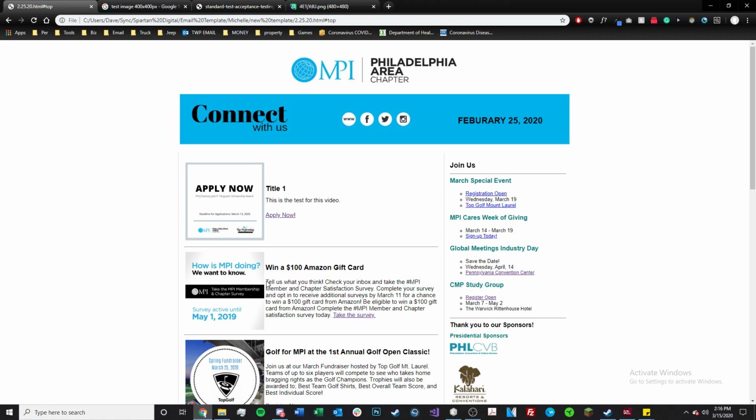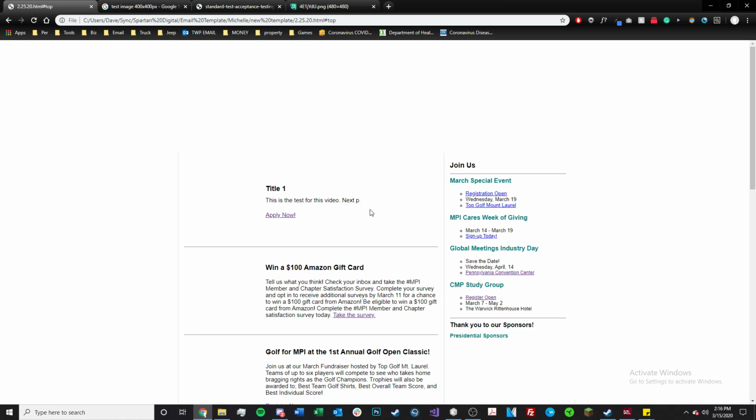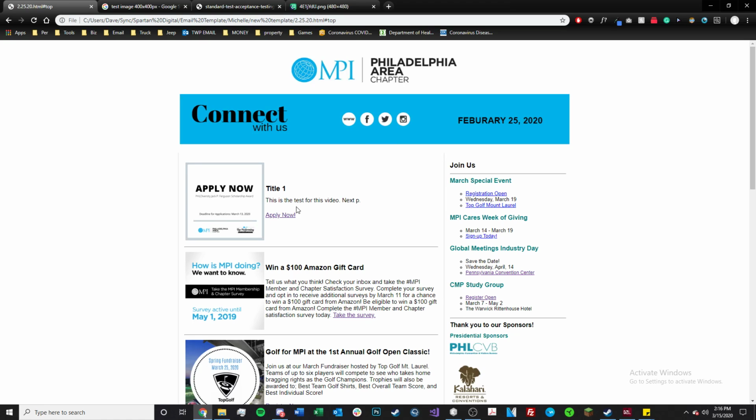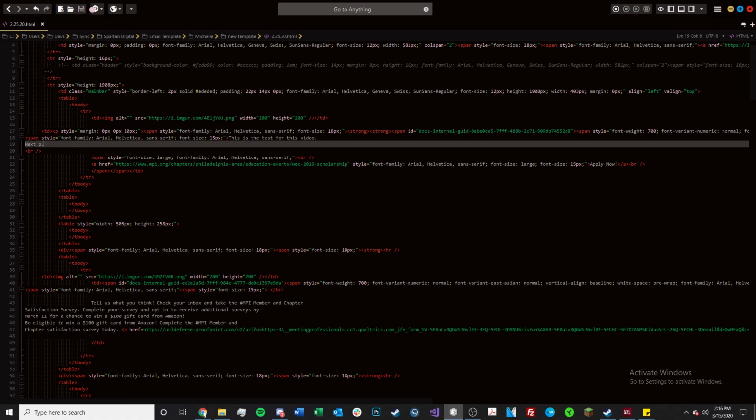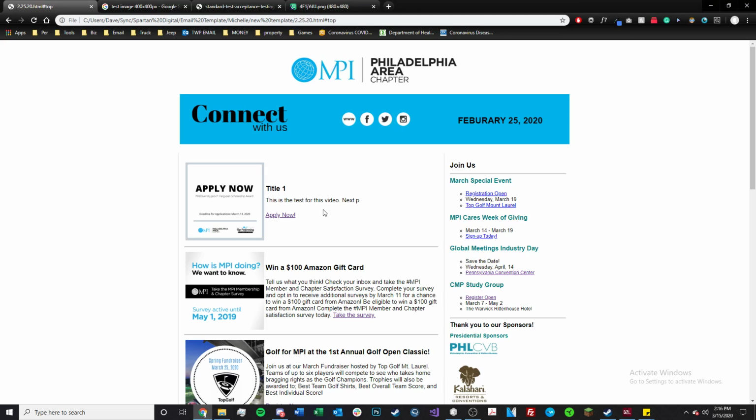Now, if you have multiple paragraphs, like I can't just go next paragraph. As you can see, it looks like you did because most people work in Microsoft Word. But it doesn't work like that around here. So to do that, what I'd want to put in is this command right here, which is called break, which is open arrow, BR, space, / closed arrow. BR means break. So that's going to break your line and start a new paragraph.